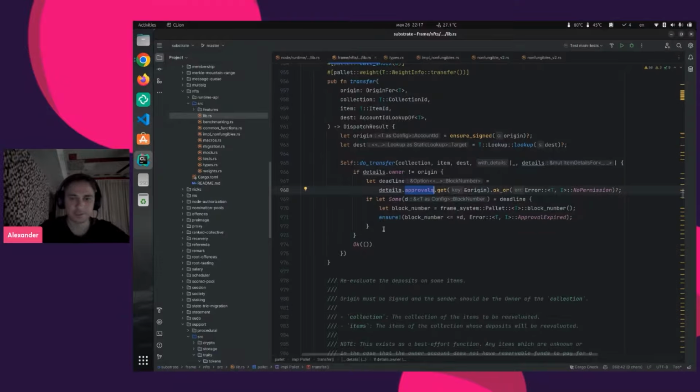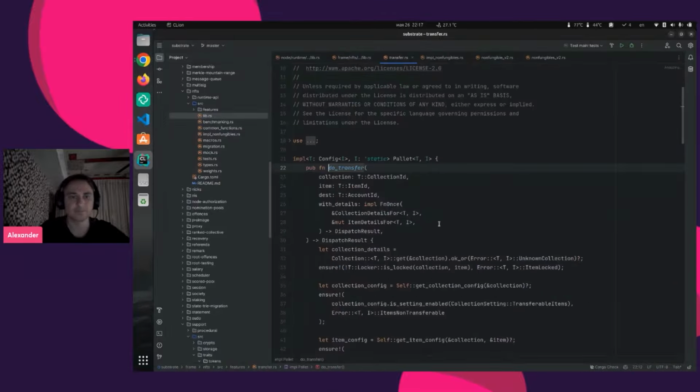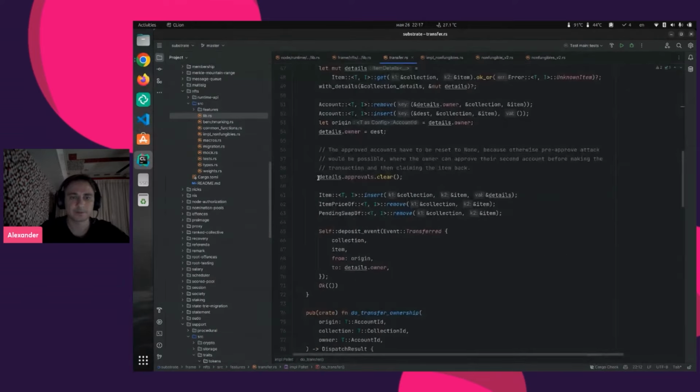And there is one interesting thing related to this in the source code. When we transfer an NFT, we have to clear this approvals list. There's a comment about this that says we are doing this in order to prevent the pre-approve attack, though it's probably not very clear what a pre-approve attack actually is.